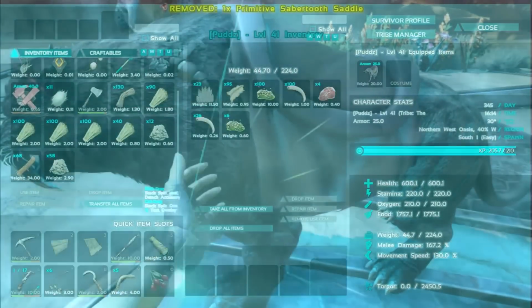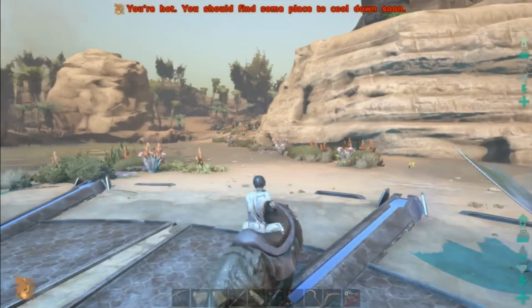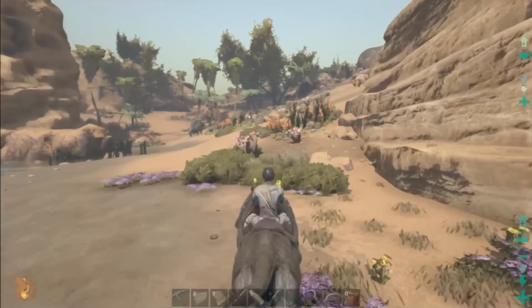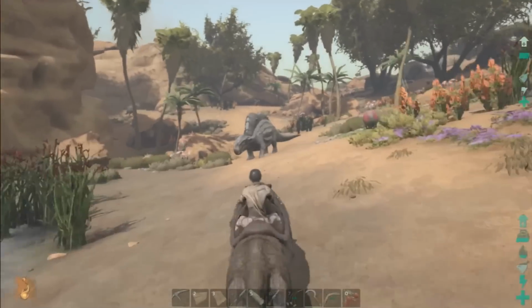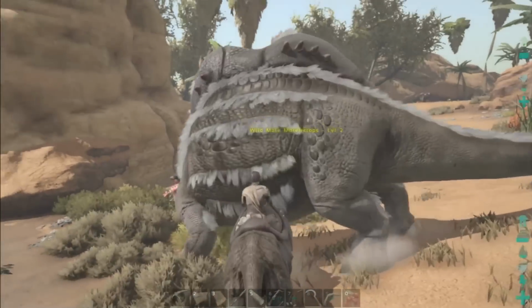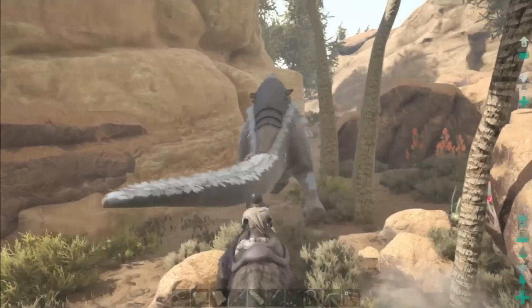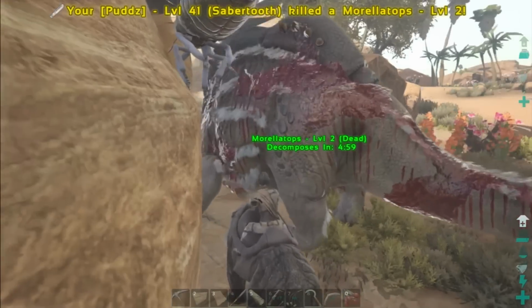Alright, so let's pop the saddle on her. T to follow. Alright, let's go, Saber. These guys are so fast, it's great. Alright. Let's numb something with this Saber. Looks like you're a Morellatop, a level 2. Num num num num num.